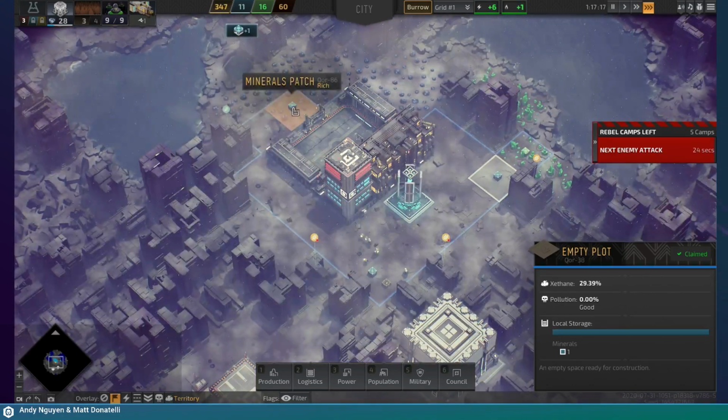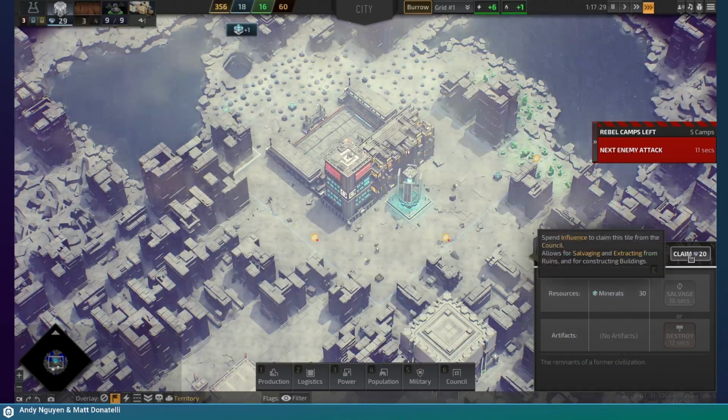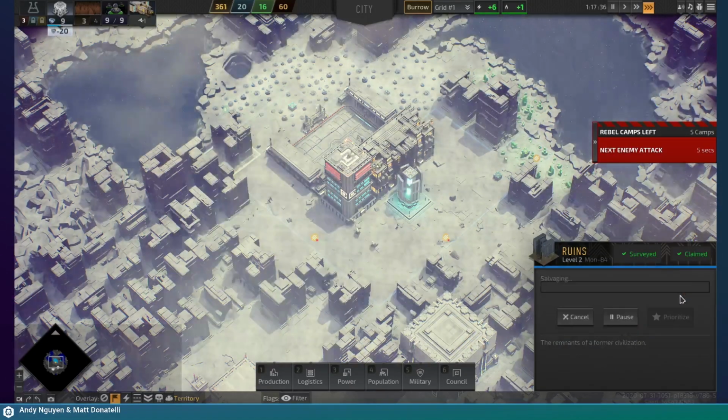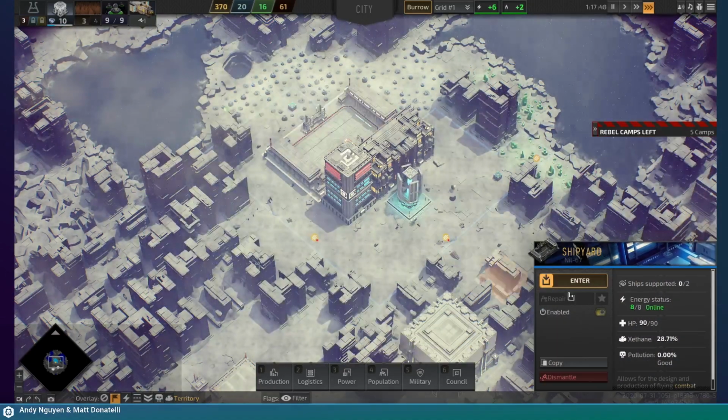I think they don't want to move these that are on the patch. I don't know if it's because they can't get to them. Oh, this is good. I need these. I need these minerals. Oh God, 2 seconds. Oh, we're in such trouble.